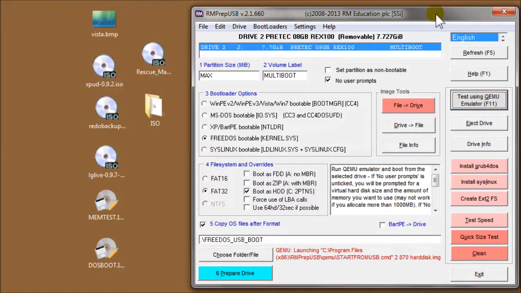So the next one to put on is pmagic, and pmagic, to save some time, is similar to redo backup. You need to actually mount the ISO and then load the files as a kernel. The only difference with this one is that I've got the ISO file in this ISO folder, so it's not in the root of the drive. So I'll just show you the menu commands that we need to boot that file.